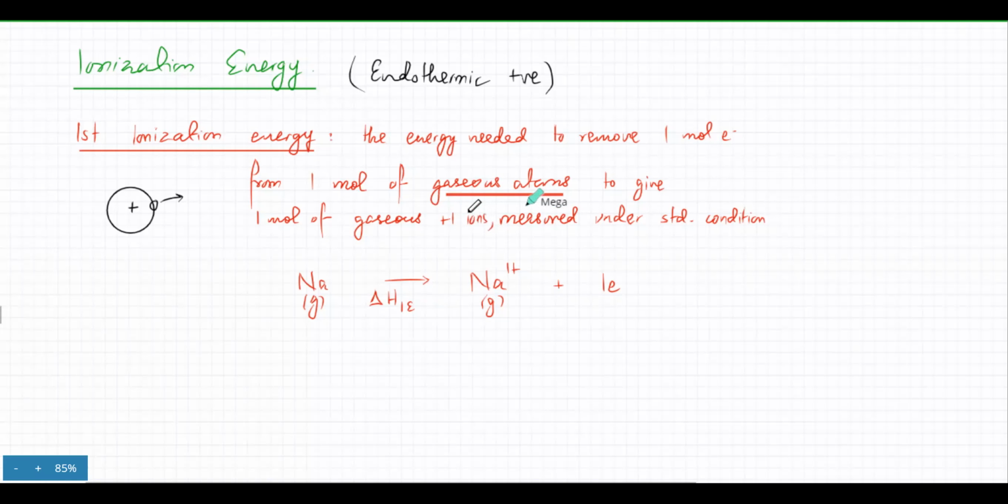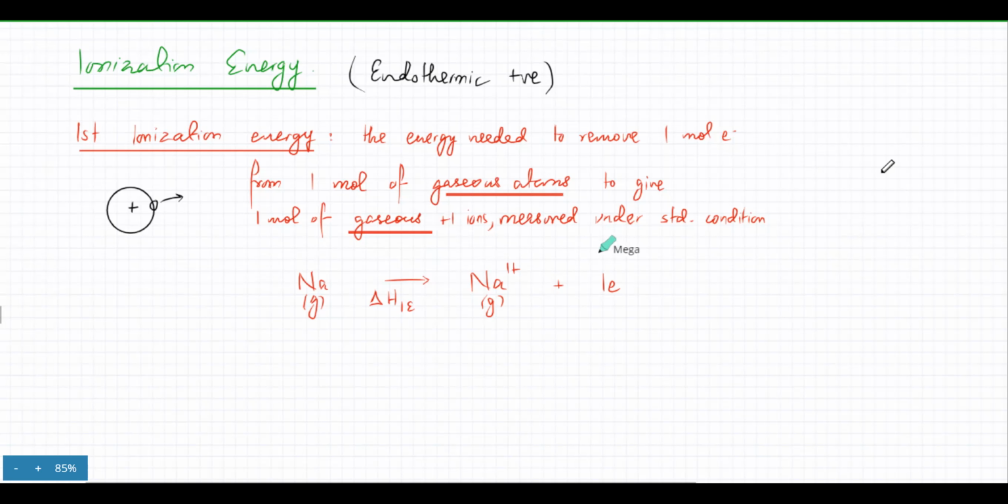It's extremely important that you write this, because you have to show that you're trying to remove an electron from an atom that is not bonded to anything else. If it's not bonded to anything, it would be an isolated atom and it's going to be gaseous. Sodium usually is not isolated. It's a solid metal, bonded with other sodium atoms. Ionization energies are calculated in the lab when you isolate atoms and try to remove electrons. So this is the first ionization energy.